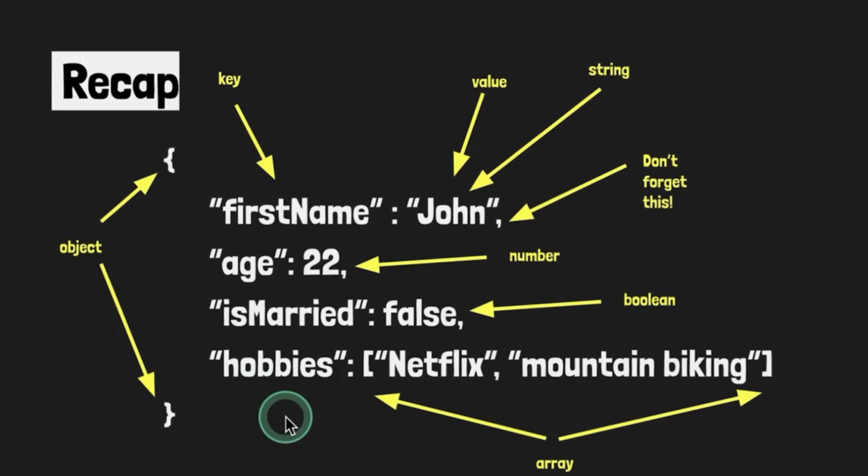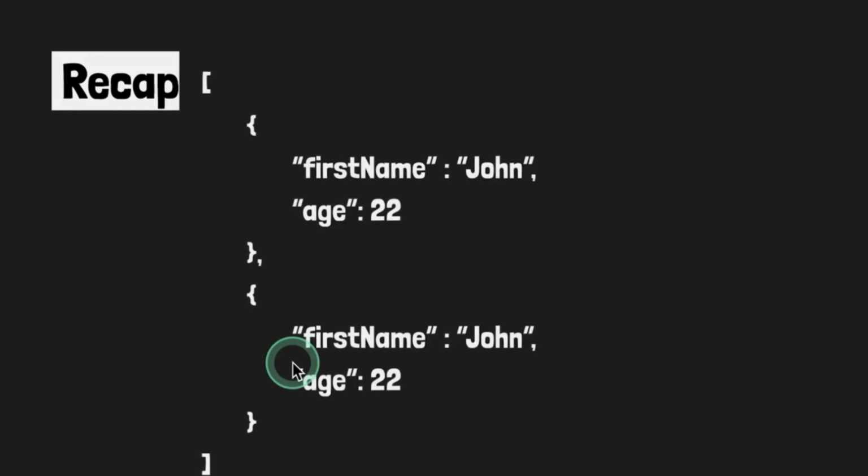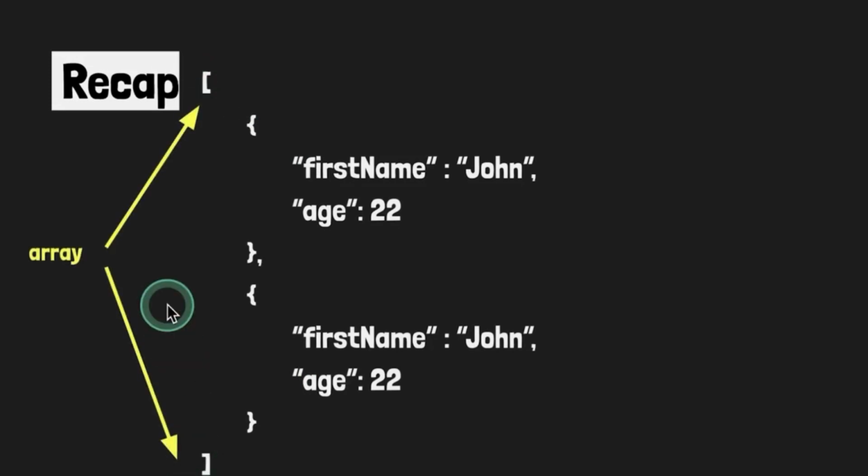Now, let's see if you really understood this and take a look at another example. What is this here? It's important that you look from the beginning. What is the first sign that you're seeing here? Well, you're seeing a bracket. So a bracket here and a bracket here indicate an array. So we have an array, we have a list of something. And then we're looking, what is the first thing that we're seeing here? And of course, this will be an object. So these here are objects. They are separated here by a comma, which is again very important. So essentially, we have here an array of objects.